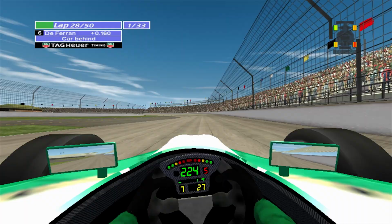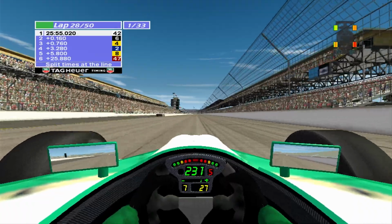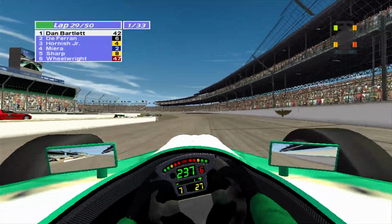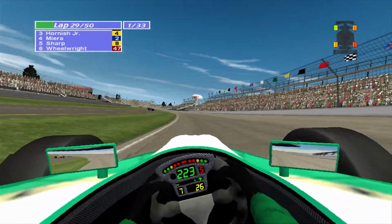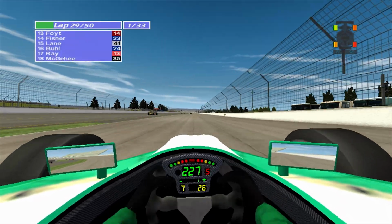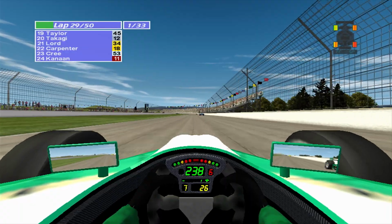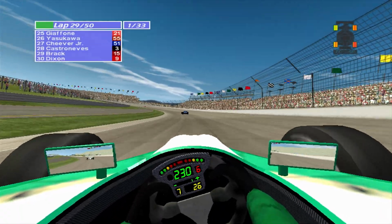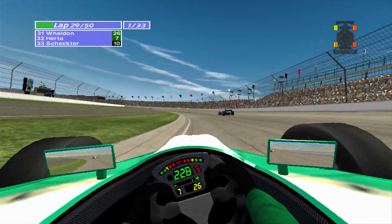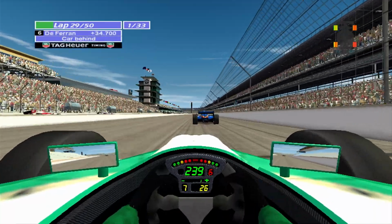Right, the rear right tyre is nice and hot. Everyone should still be in the pits. Car in front is a back mark. So we have pretty much leapfrogged every single person, bar a couple. Car in front is a back marker. Yeah, I know, they're all back markers. You don't have to keep telling me. I just hope said back markers don't get in the way and jeopardize my race.